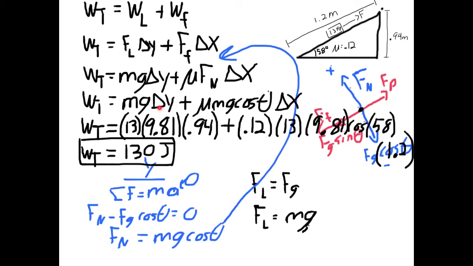So this was the part that without friction, just the lifting part, what we did in the last video, it came out to be around 120 joules with significant figures. And with sig figs, friction over here adds about 10 extra joules of work. You've got to do an extra 10 joules of work if friction's there, in this case with a coefficient of friction of 0.12.